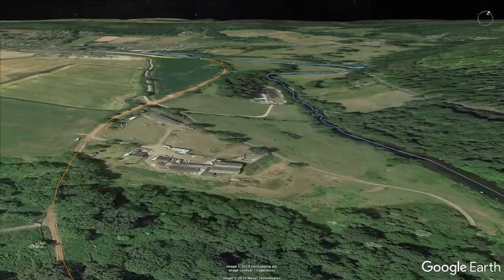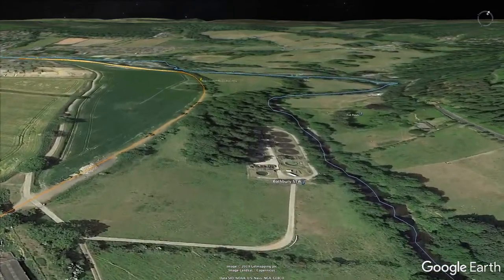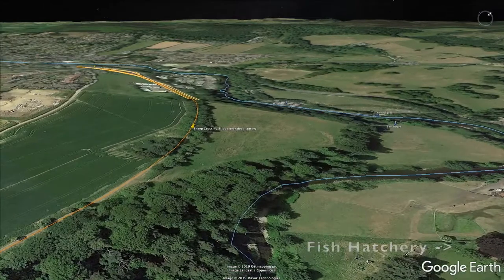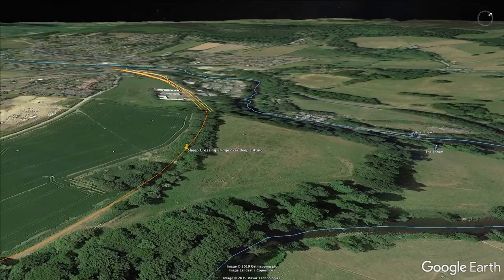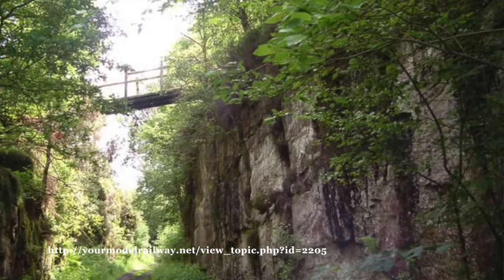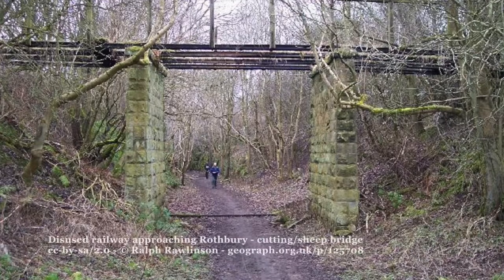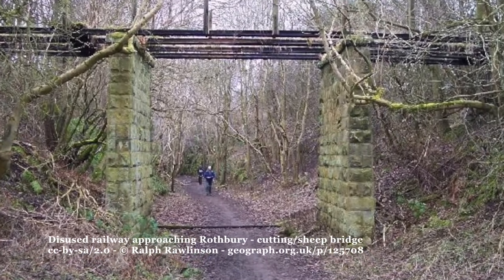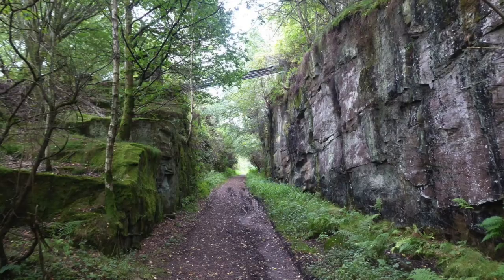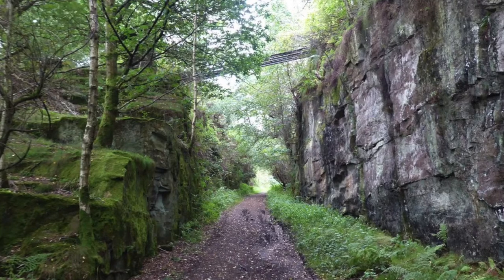We're almost at Rothbury but there is still a rather large natural barrier in the way: a hill. This was the second major engineering problem that needed to be solved when building the line, and as railway engineers often do, since it wasn't quite high enough to go through with a tunnel, they just carved out a rather deep cutting - 50 feet high in places and several hundred yards long. The cutting, the rocks, and the vegetation would be an impressive landform to model, including another very high and now very unsafe looking sheep crossing bridge.